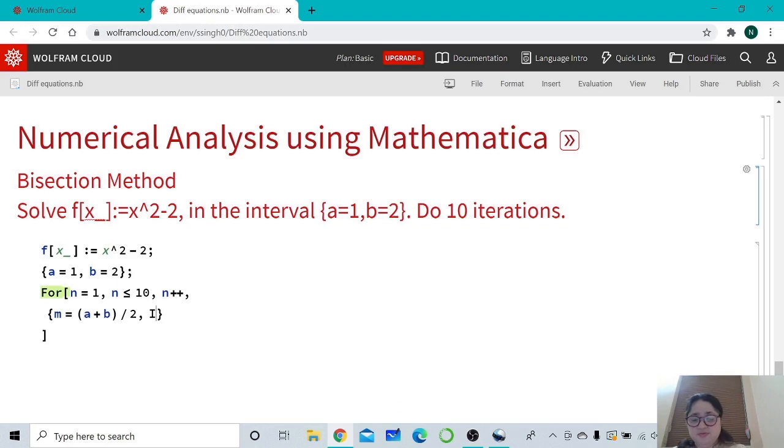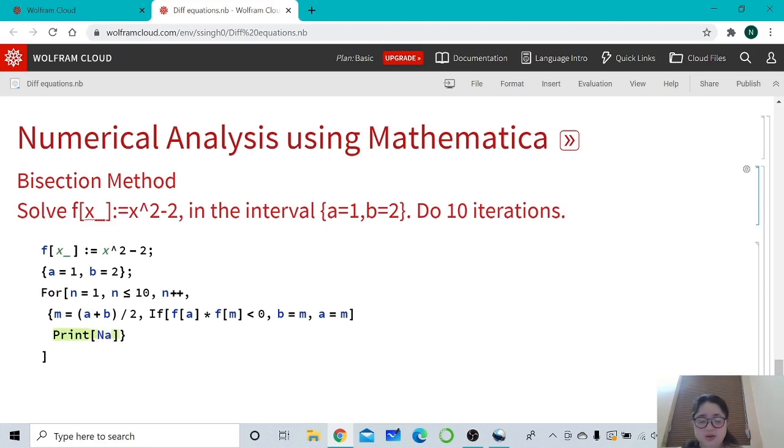Now I use the If command. If, within square brackets, f[a] star f[m] is less than 0, then b equals m, otherwise a equals m. Here I type Print in square brackets, I write n, a.